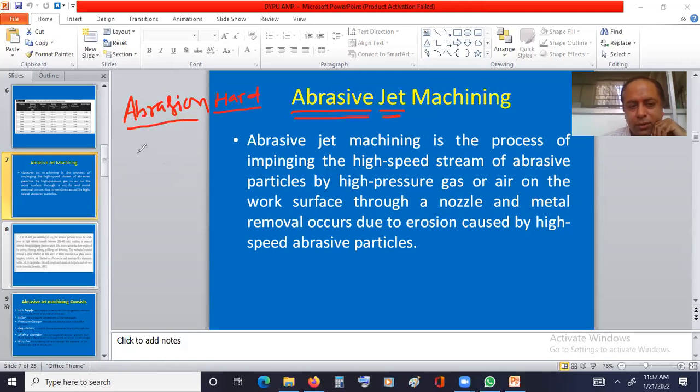Suppose this is the rough surface and this is the soft surface. Okay. So when there is a relative motion between this rough and hard surface, so abrasive material means it is rough and it is hard. So when they are rubbing against each other, rough means something like this, so it will remove the material. Removal of the material will take place. So this is called abrasion. Also understand this removal of material.